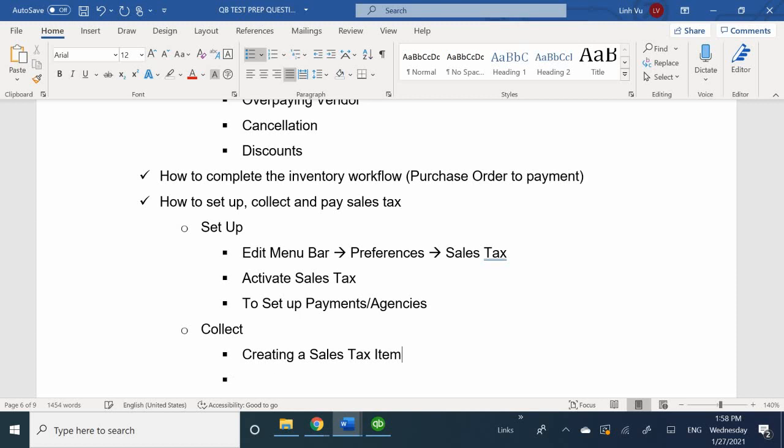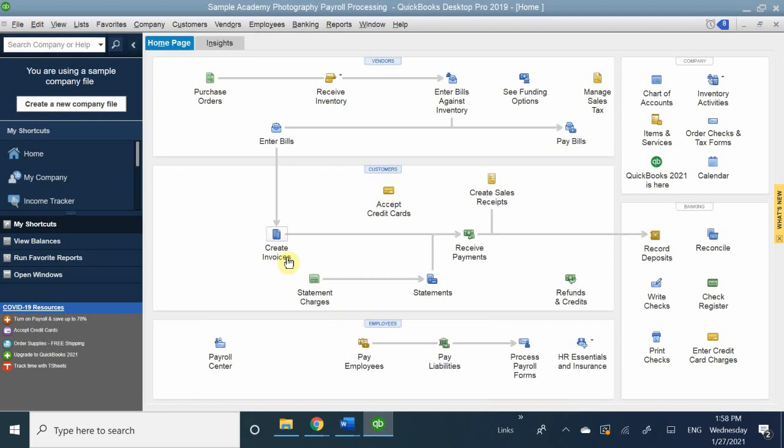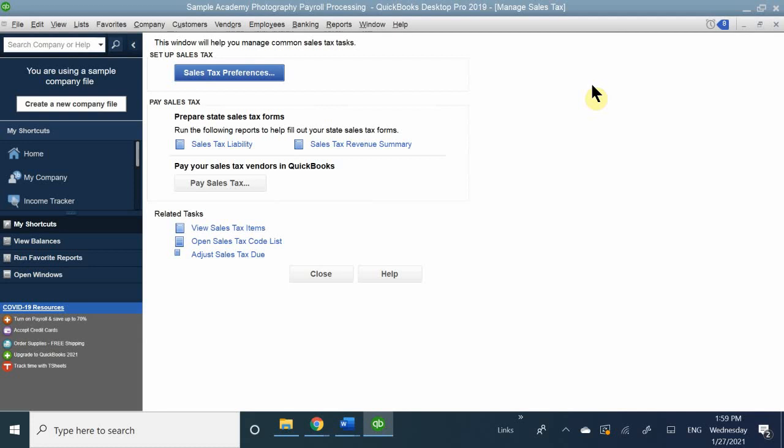Okay. And how we pay for it is, if you just saw what I just did, we're going to go onto the home page and it says right here, Manage Sales Tax. And this is actually how you go ahead and pay it. You can check out your sales tax liabilities and make a payment.